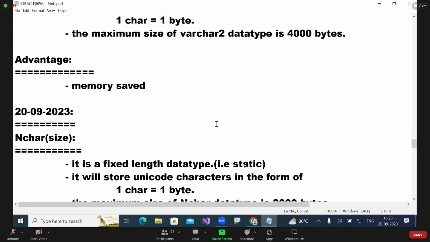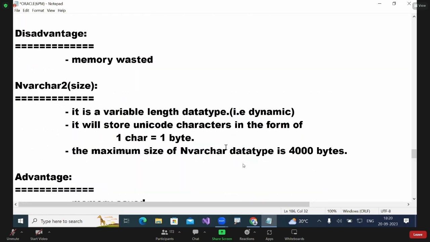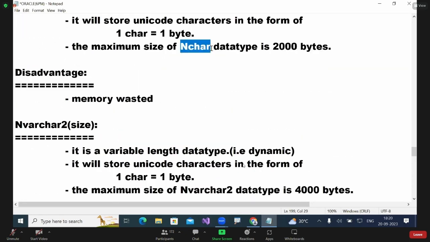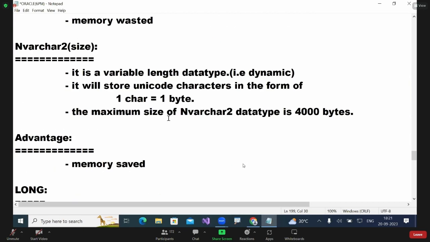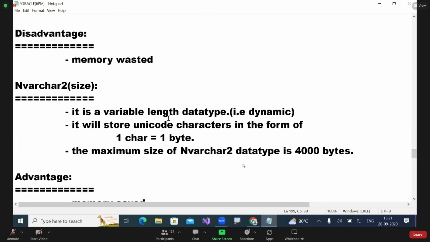And today also, you can take nvarchar2. The above one is nchar. The maximum size of the nchar data type is 2000 bytes. And next, the nvarchar2 data type size is 4000 bytes. So you can change this. Okay? And later, don't get confused.